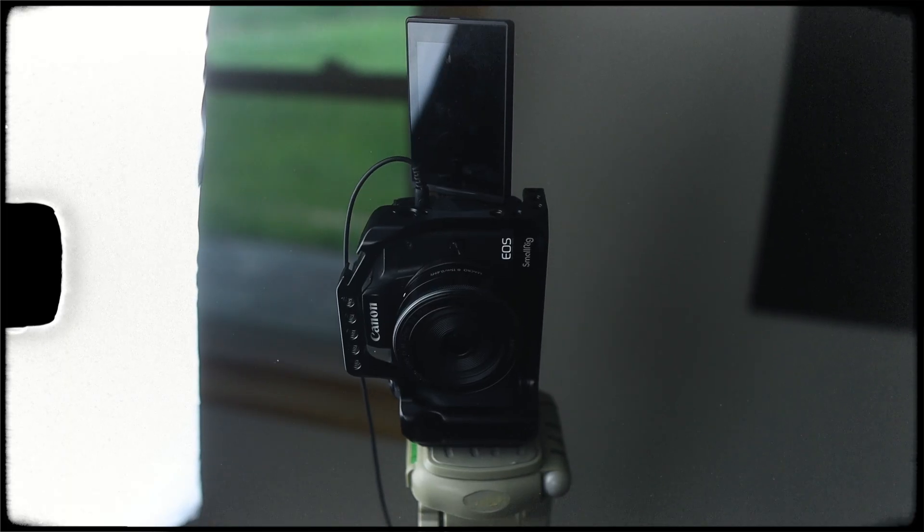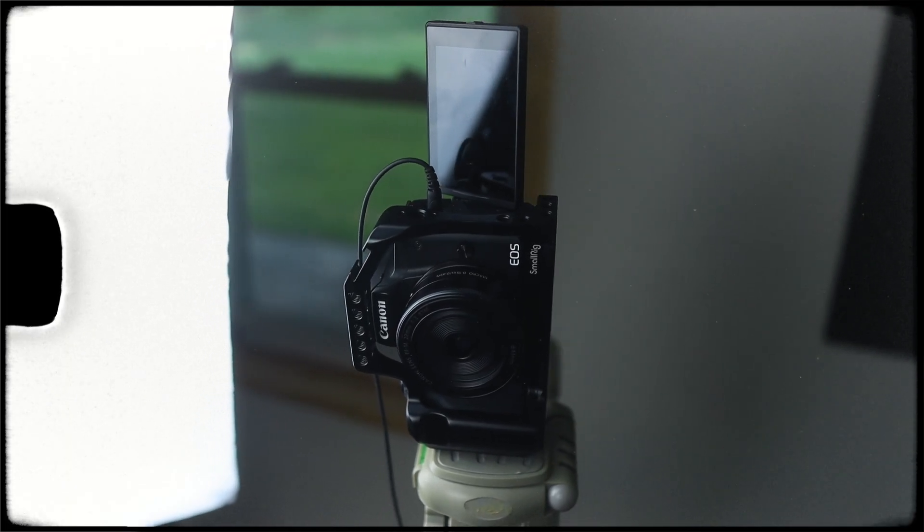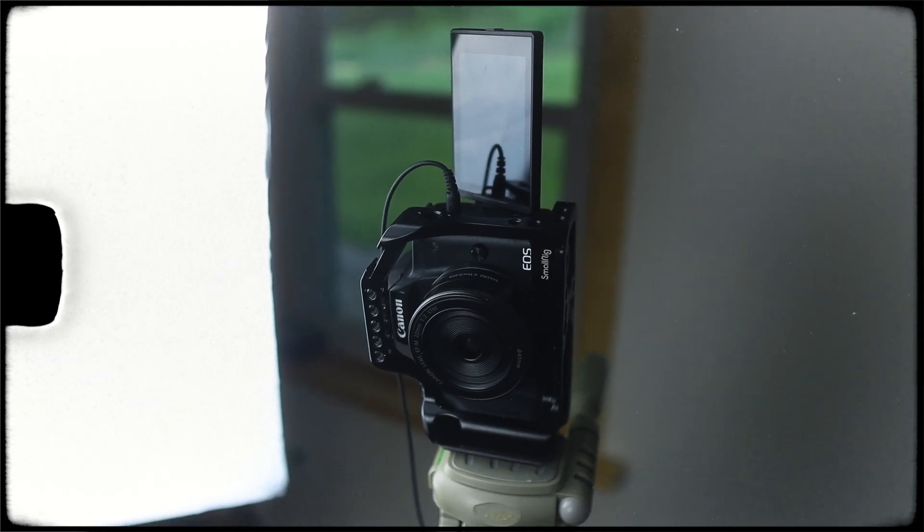But it's perfect for just making simple short videos, so use any tripod you want. I'll leave a link for one that looks pretty nice. On top of that, I have the Canon M50 mounted sideways because I'm using a small rig cage. You don't have to use this step — you can skip it and just mount the camera on the bottom, then turn the tripod 90 degrees to get that vertical shot.